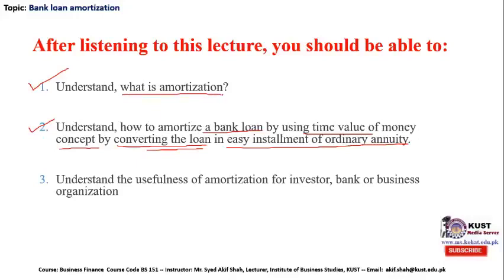Now, what is an amortization? An amortization means that you have borrowed a certain amount of money from a banking organization. Let's say you have borrowed $10,000 from a bank, and the bank asks you to pay this loan in 5 years of equal annual installments. Then the annual payment, or at the end of each year, the customer will be obliged to pay $2,000 if this loan is Qarze Hasana, or if there is no interest or compound interest involved in this case.